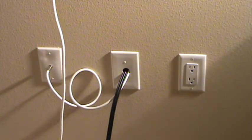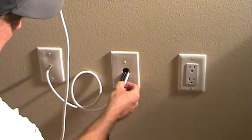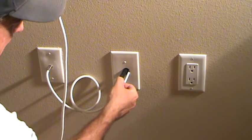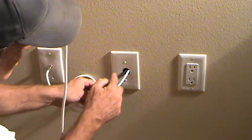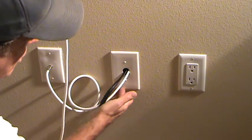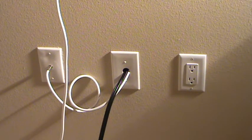Here's something else you could do, and I've seen somebody do it like this, but it's kind of cheesy. They had the hole here, and they only had to ream it out a little bit to get this cord through. And then they took this cord, instead of drilling the hole out bigger, they undid the screw here and then folded this underneath here so that this was in the box. And then it kind of pooched out the bottom. Then your cover plate's sticking out. You could caulk that around there and all that, but that looks kind of funky. You know, it is possible though. I've seen people do it that way. So you got options.